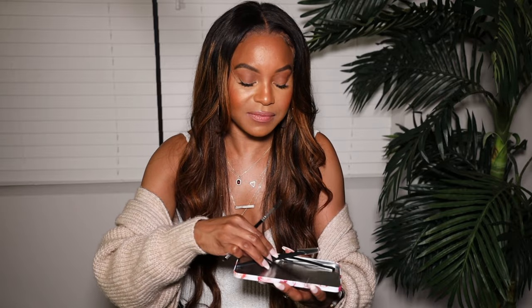If you would like to do your baby hairs, you can use the little spoolie and lay down your baby hairs. You also can use the little angled brush right here, and you can use it to conceal your part. Literally everything in your eyebrow kit can be used on your lace. I just came up with something. Where's my donut? If you want to get everything in one for like $9, get your eyebrow kit, girl. Yeah, I'll leave a link for this one down below.